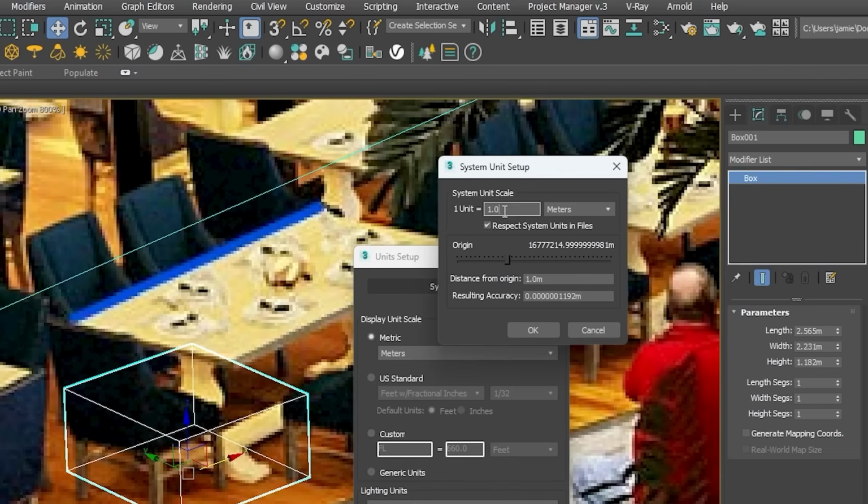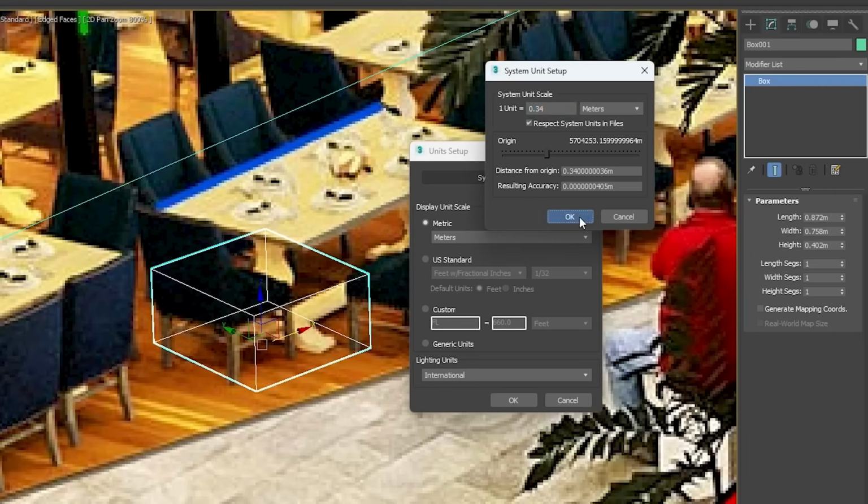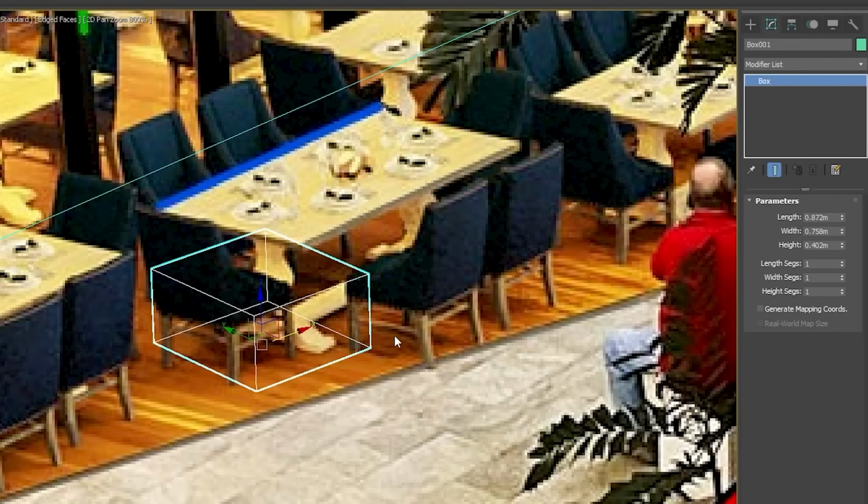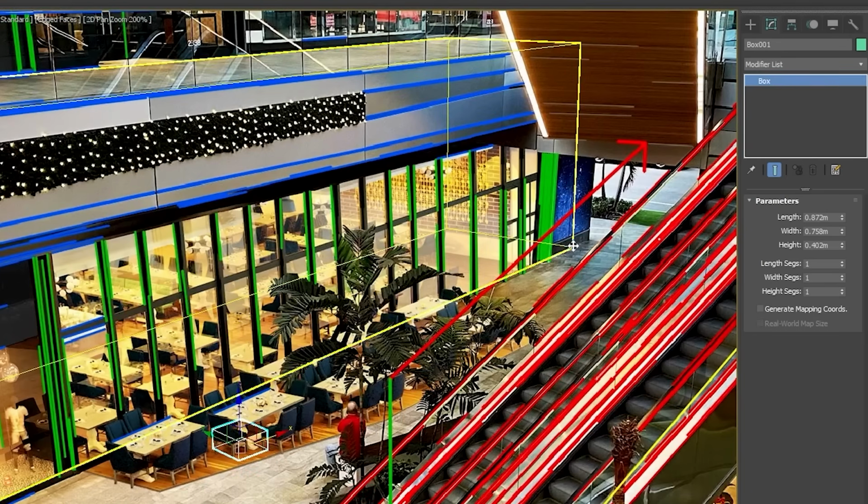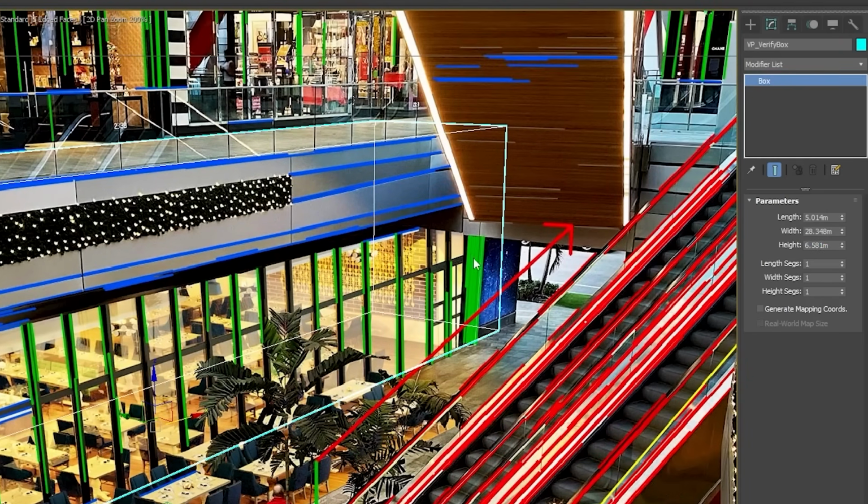As you can see, currently 1 unit is equal to 1 meter. Let's reduce this value for the height of the box to be around 400 millimeters. You can actually see here the box height values changing accordingly and globally in real time. The correct unit value entered for this scene was about 0.24. Now that the scene has a real world dimension, we can select this box here to see its real height, which is about 6 meters. Now the entire scene is scaled properly.